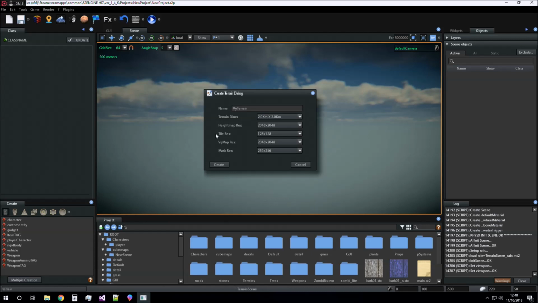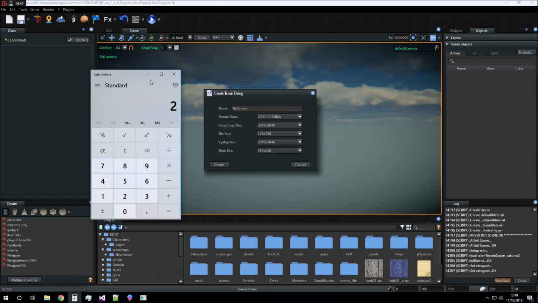Okay, so the number of the tiles that cover the terrain is calculated by dividing the Heightmap resolution by the tile resolution. In our case, we have 2048 divided by 128. We have 16 by 16 tiles for our terrain. Okay.